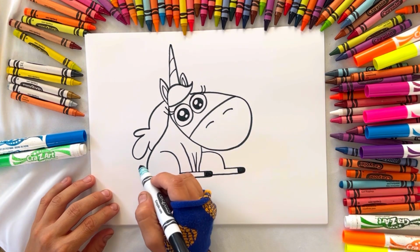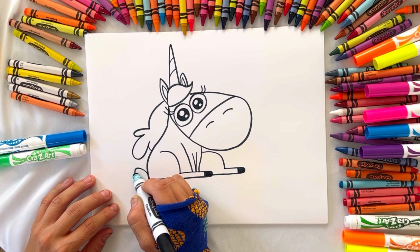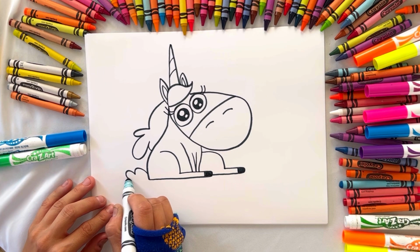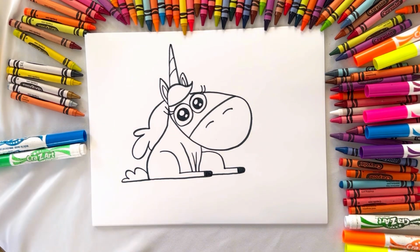All right, now we're gonna do a tail. It's gonna be a fluffy tail. So curve like that. And a curve like that, and a curve down, and then straight across, just like that. There's our unicorn.